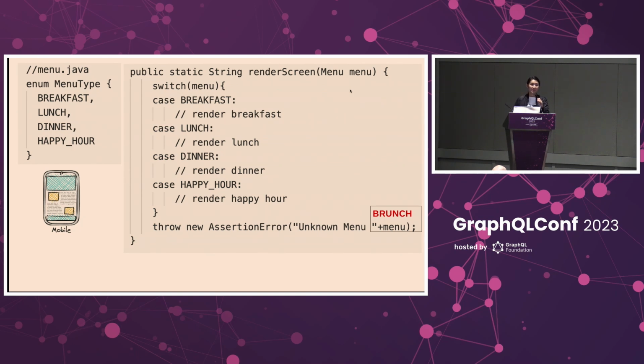So the question is about adding an enum value to your GraphQL schema definition. In the example, I was giving it as an output, meaning the server returned the new enum value to the client. The question is whether there is a possibility of breaking when the client gives the enum to the server. I think in this situation it's not, but let me answer it in two different ways. One is, in practice, it's unlikely.